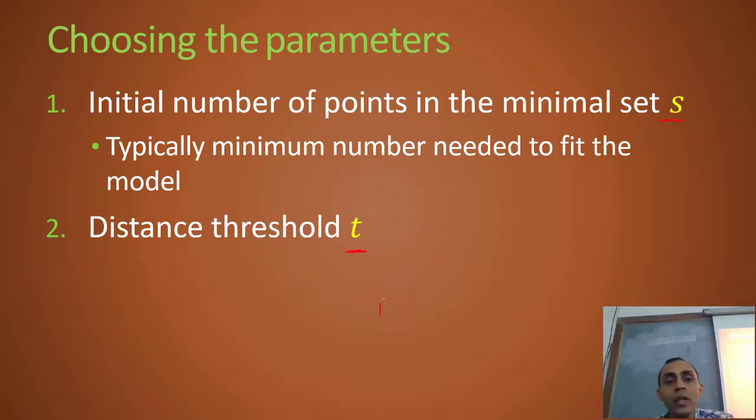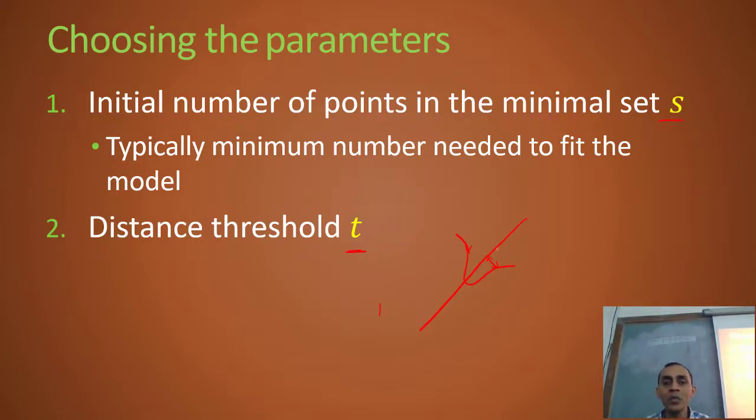That depends on the assumption that we are making. So for example, if you are fitting a line and we assume that the noise, the perturbations in the pixels, is affected by some Gaussian noise. So our image points will be disturbed by some Gaussian noise, some normal distribution with certain sigma.